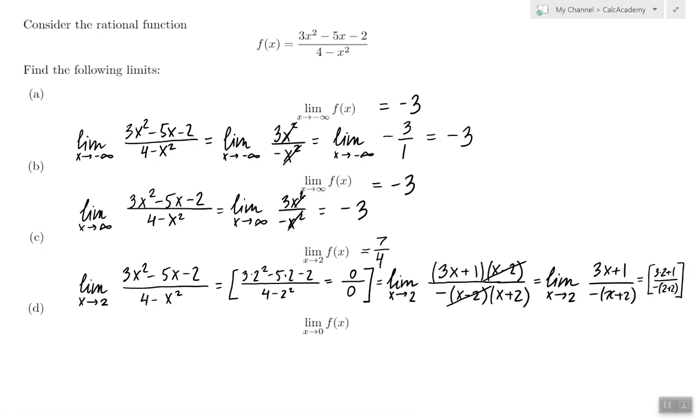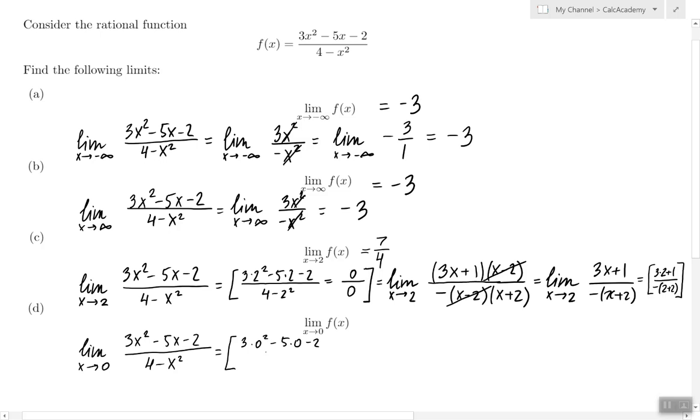So what about the limit of this function at 0? So let's write this out. And to find the limit at a point, like I said previously, we always want to try and plug this value into the equation. So what happens when we replace x with 0? It turns out that nothing interesting happens here. So we don't have any issues with this function at 0. So the answer is simply -1/2.